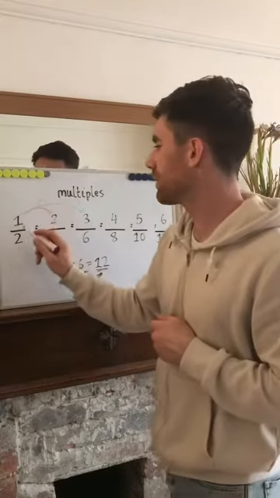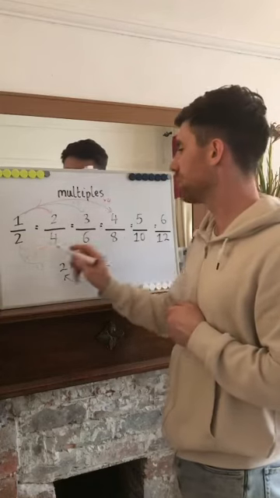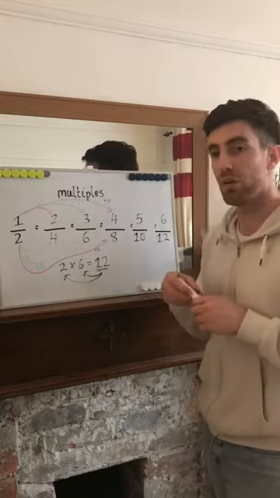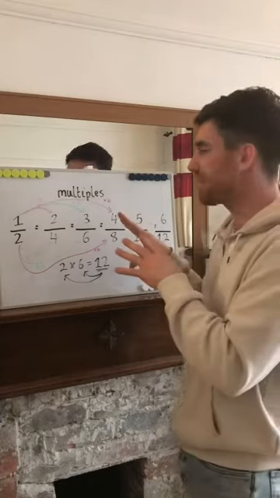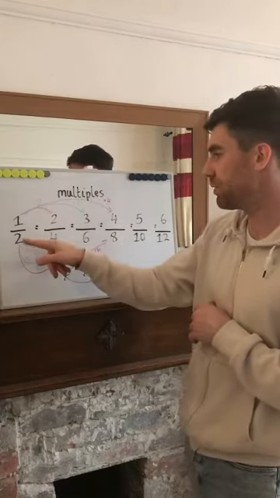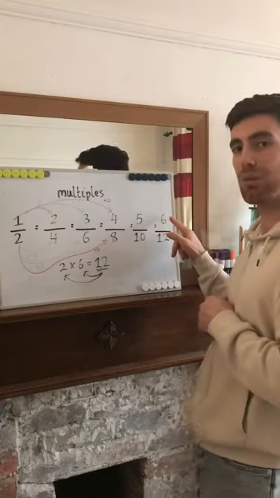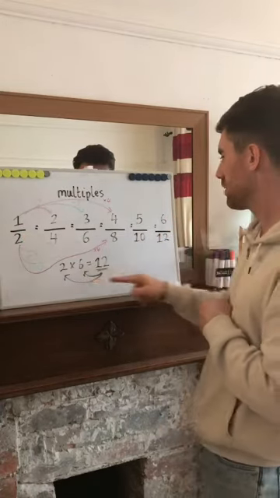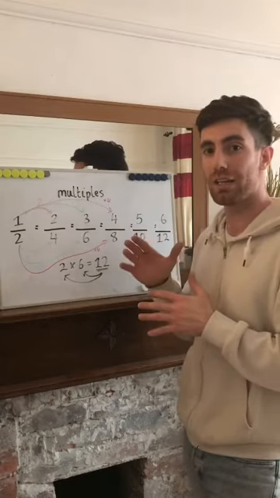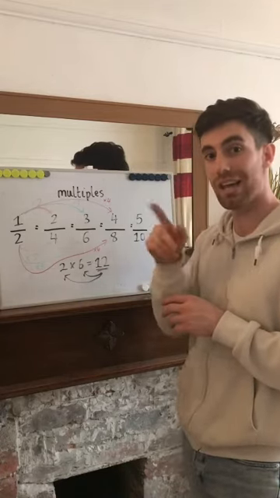We'll try it with this one. So if we get from 1 to 4, we multiply by 4. To get from 2 to 8, we also multiply by 4, okay? I'm not going to use a different coloured pen, it's getting a bit messy now, but I'll go through the other ones. To get from 1 to 5, I multiply by 5. To get from 2 to 10, I also multiply by 5. And the last one, to get from 1 to 6, I multiply by 6. To get from 2 to 12, I also multiply by 6. Okay? That is one way of showing why equivalent fractions are actually equivalent. Okay? Now, there's one more way, and we're going to go to that now.